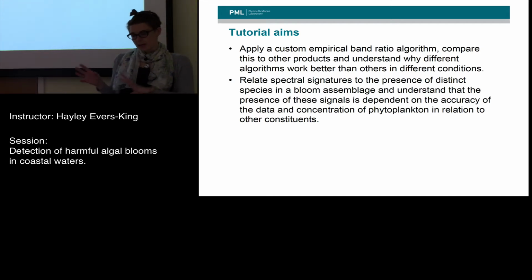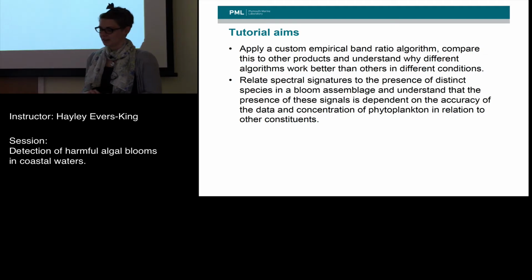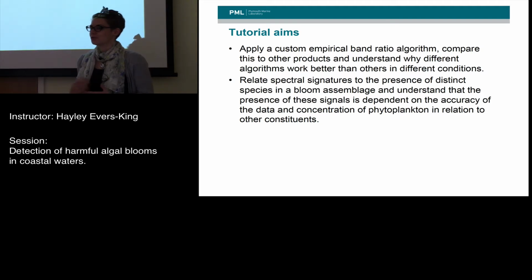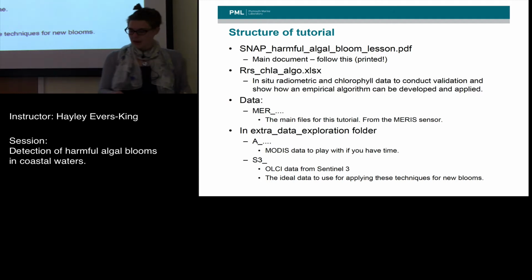And then the last bit of the practical looks at spectral signatures. So there's a couple of interesting blooms of some unusual species that happened in this region. And they have quite a distinct spectral signature, which you can see very nicely in the in situ data, but you can also start to pick up in the satellite data. So you can have a look at that and consider how you might use those spectral shapes to create an algorithm.